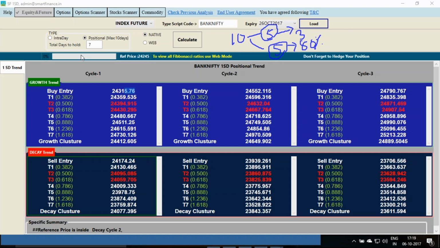Definitely you follow the stop loss. After hedging, why should you not follow the stop loss? Stop loss has nothing to do with the hedging. Stop loss means the trend has changed. Trend has changed means you have to change the direction of your trade. After hedging also, if the trend has changed, and Bank Nifty is giving a downtrend confirmation now, why hold that trade? Just change your direction. Book the loss, whatever loss comes, accept it and change your direction.